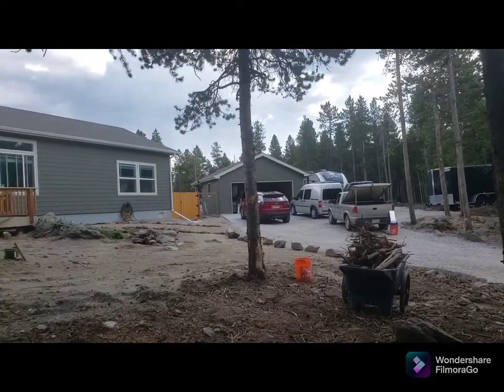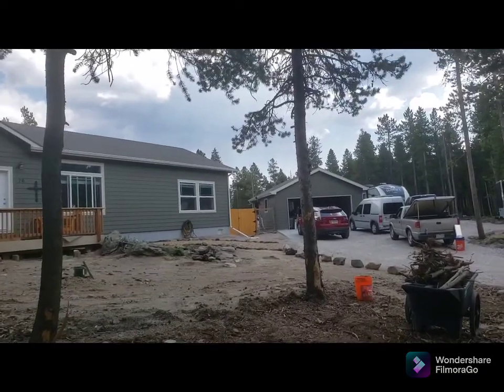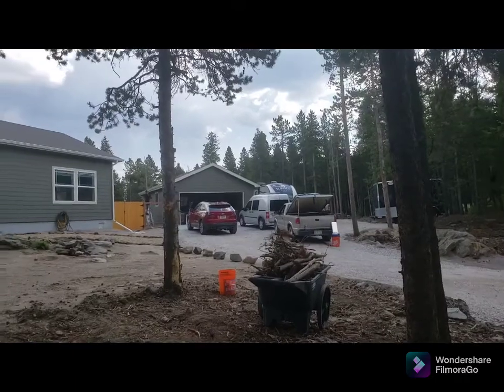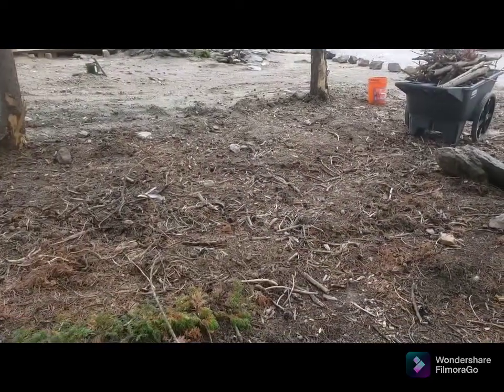Now that he's doing the trim it looks really good. I think yesterday it was throwing me off because the trim wasn't done. But yeah, there's how the garage looks - we're super digging it. You can see we got the rocks right there, there's my pile of branches I cleaned up from here, and I still got a ton to go.